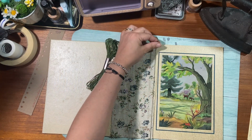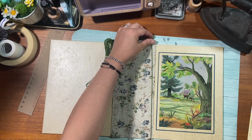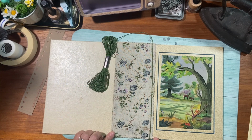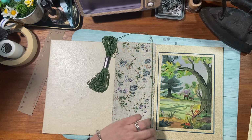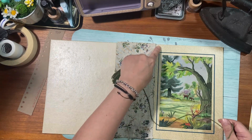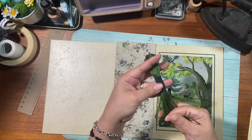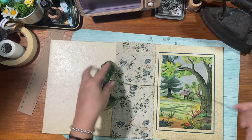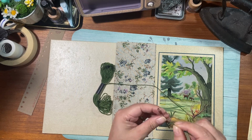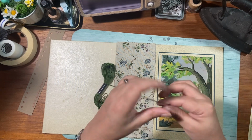What we're doing is we're going to be putting it against here. You remember where our hole is? It's going to be like this, and then there's also going to be one over here. Since I don't know how much I'm going to need, I'm just going to leave it off on this. I'm just going to leave this together. So I'm just going to put my thread in the needle and the eye, and it's that simple.